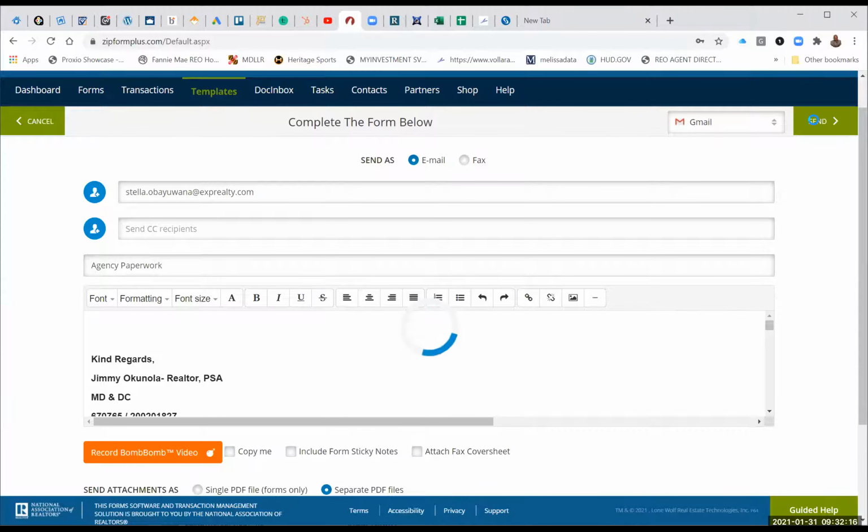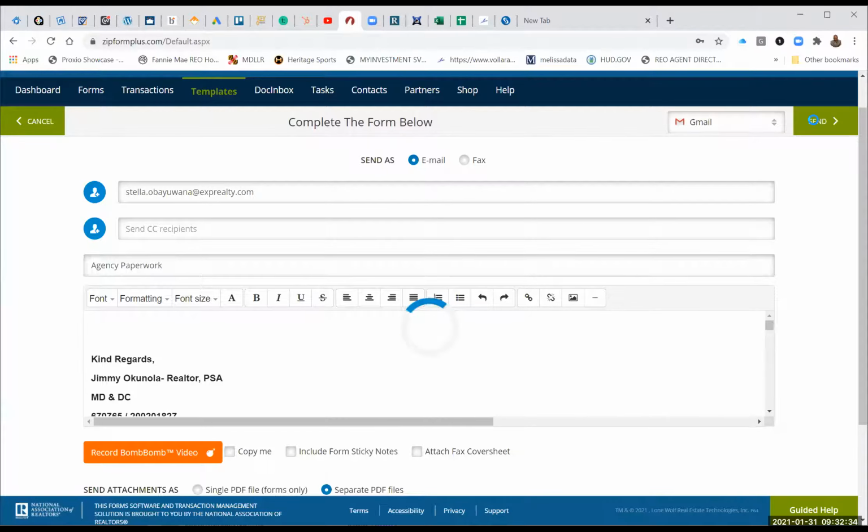So now you have at least what you need for agency. Once this finishes, I'm going to show you real quick what information you put on agency. Those same forms I sent to you, I'm just going to walk through them real quick so that you don't feel left alone when you receive them.